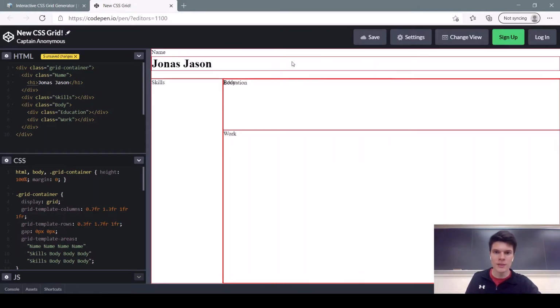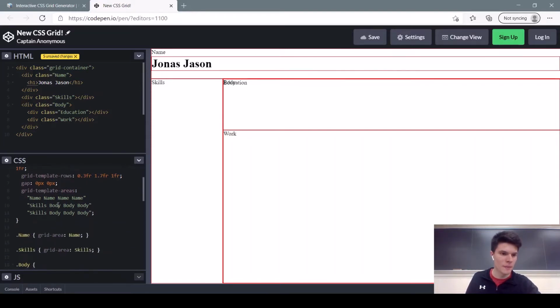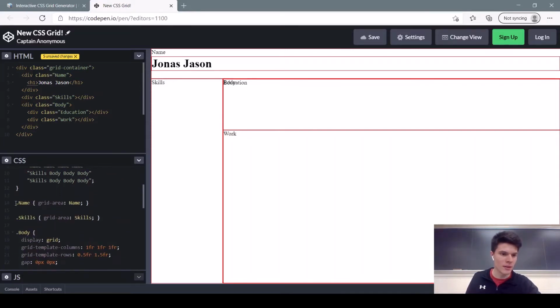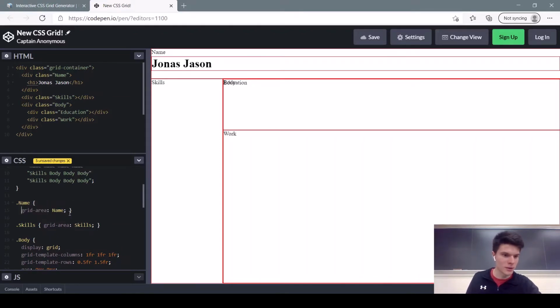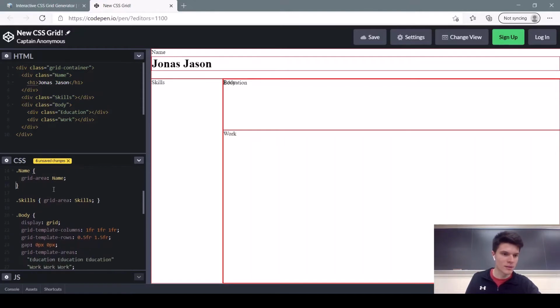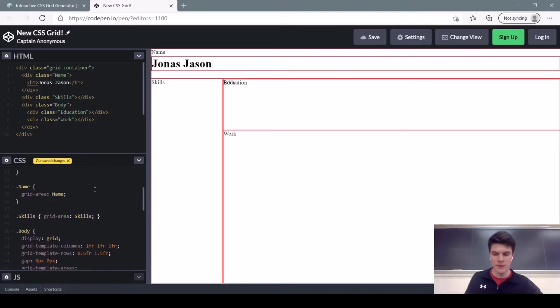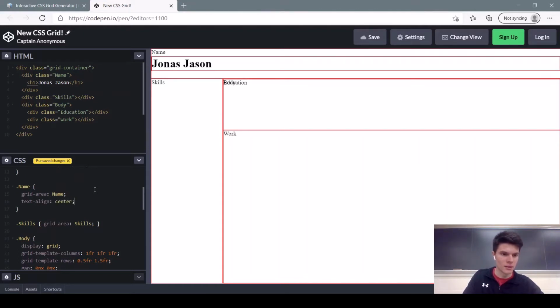But I do want that to be centered inside of the page. So I'm going to go down into the CSS and find where it targets that name div. And for personal reasons, I like to have the brackets sort of formatted this way. So I'm going to go ahead and hit text-align center. And that just shifts our text over to the center of the page. So I'm going to go ahead and add the skills now.